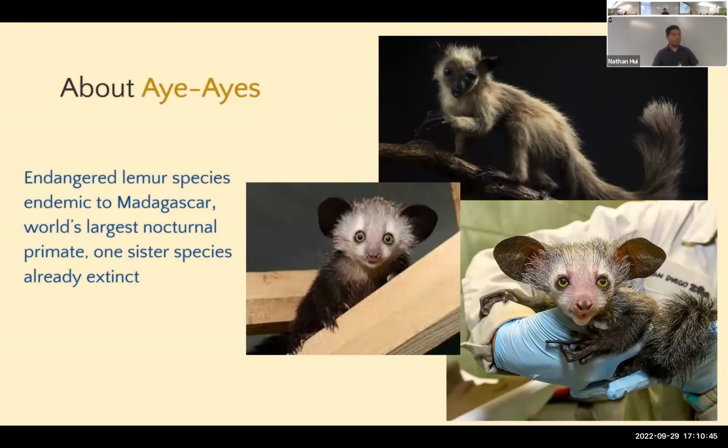Aye-ayes are an endangered species of lemur from Madagascar, of which we actually have a few at the San Diego Zoo down at Balboa Park. The key fun thing about these is they're probably yay big, and nocturnal. So they're not very active during the day, which is really fun for an animal that's on display, because now you've got humans interacting with an animal that's trying to sleep during the day and then wakes up at night. Another fun thing is they have really big claws for digging through wood, so you can imagine what that would do to electronics.